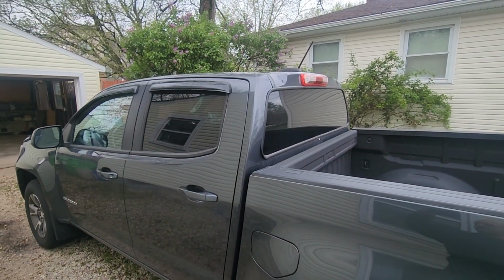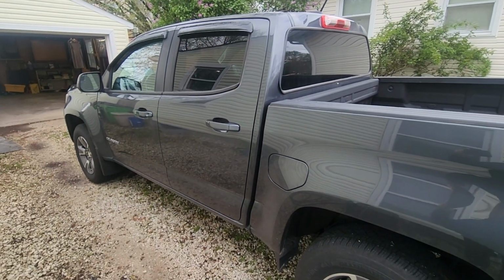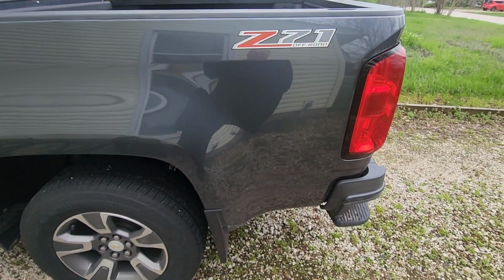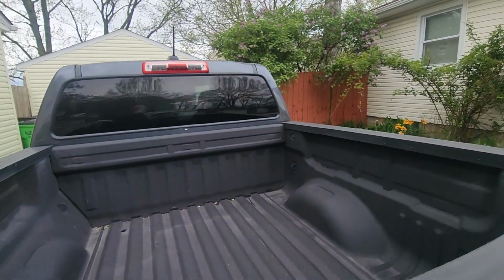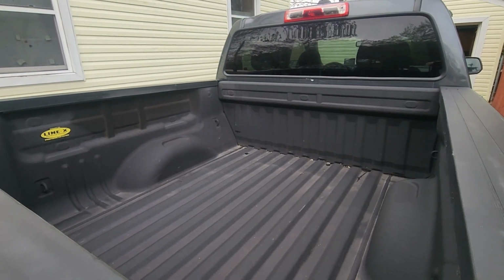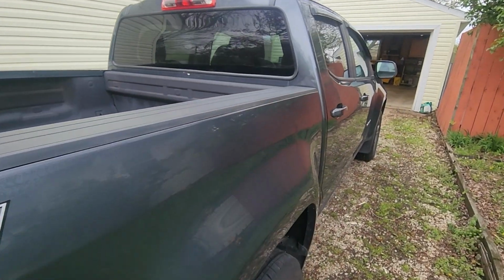I think it's safe to say that it has never been polished, probably never even waxed, and now it's time to restore it back to factory settings. Fortunately, there's no tonneau cover, so I'll be able to get in the bed to get the roof properly, or at least the back half.